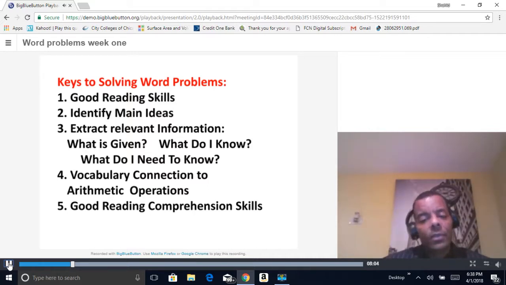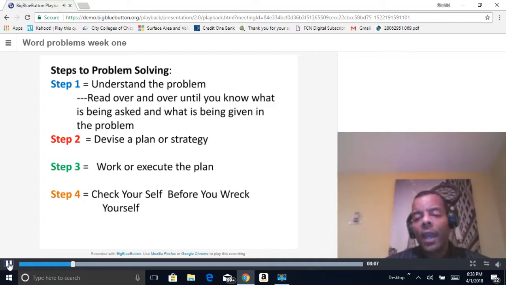Now, what we want to look at now are some of the basic steps to solve any problem. Not only am I giving you the steps to solve word problems, but you can use this for solving any problem in your life: financial, relationships, whatever. Problems with school, problems with people bothering you. I don't know, whatever the problem is. You can use these steps to solve any problem that you have in your life, but we're specifically using these to solve word problems, okay?